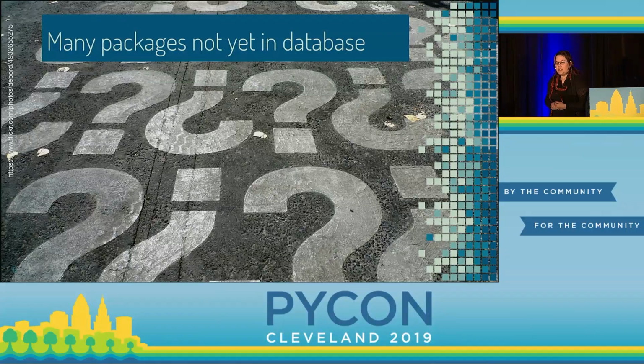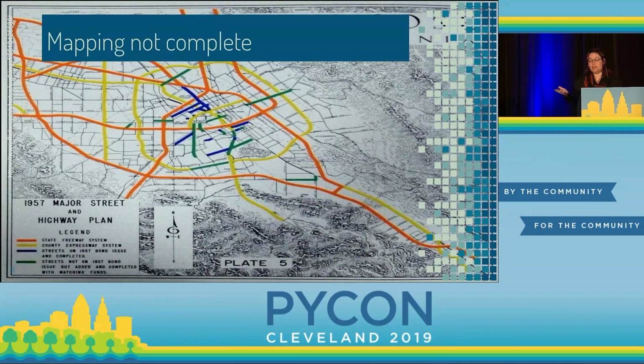Except that you don't do it just once, because many Python packages have never had a vulnerability, and therefore they're not in the database yet. So every single time you want to check and see whether there are new vulnerabilities, you're going to have to search for all of those generically named packages again and try to build new mappings, and that's not great. But then it gets worse, because of course it does. The mapping isn't quite as perfect as you would hope it would be.